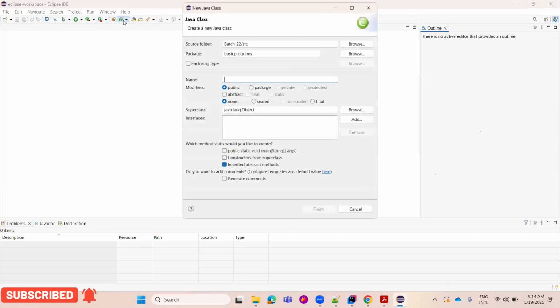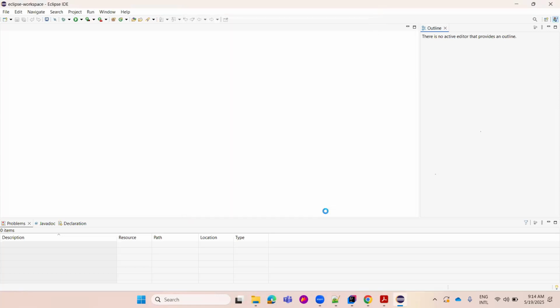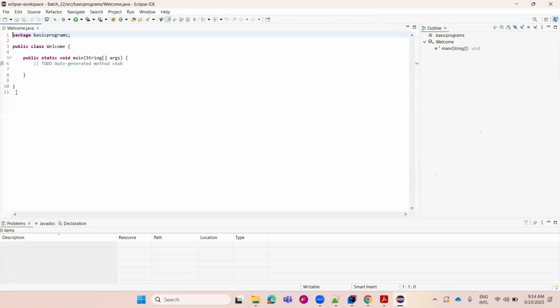For the class name, I can give it as Welcome. We have syntaxes, we can discuss classes further slowly. While writing a class, the first letter should be capital. If it is a package, the first letter should be small. We have some rules. Public static void main should be selected, and click on finish. Now the basic class structure is open here.